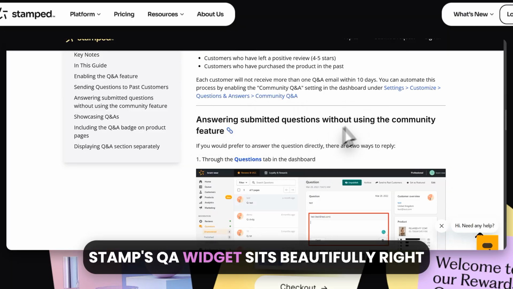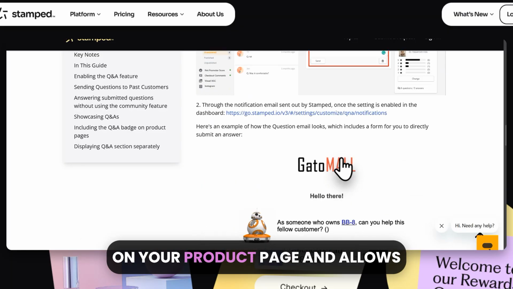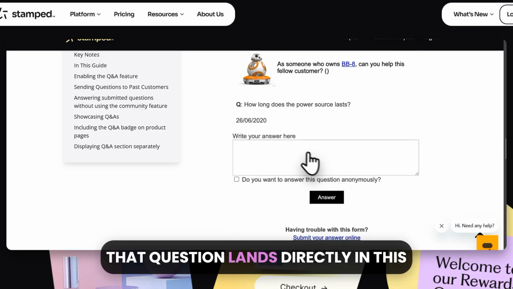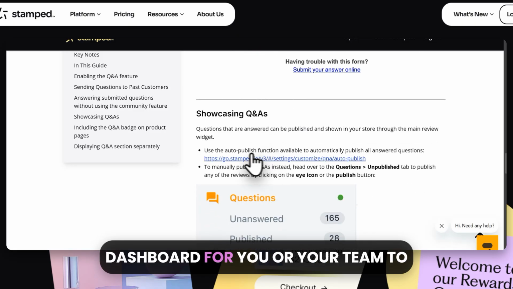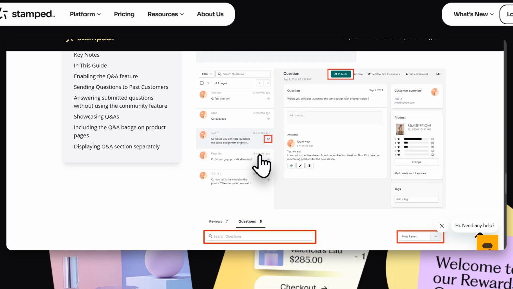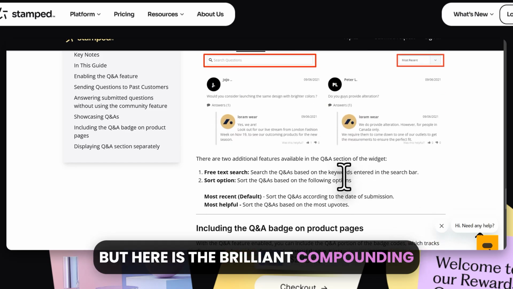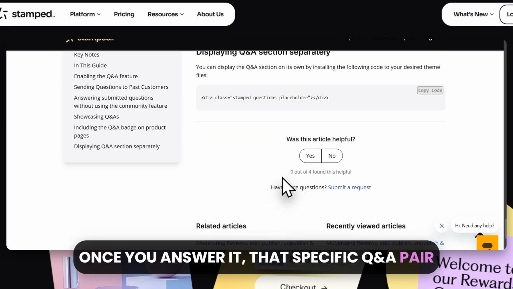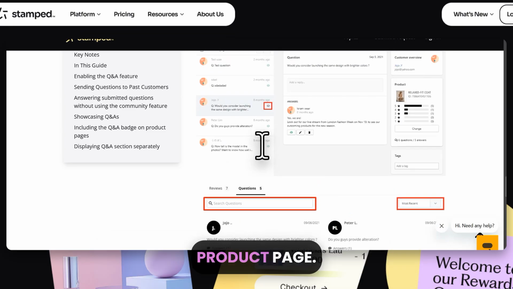Stamped's Q&A widget sits beautifully right on your product page and allows customers to type their exact question. That question lands directly in this dashboard for you or your team to answer. But here is the brilliant compounding effect of this feature. Once you answer it, that specific Q&A pair is permanently published to the live product page.